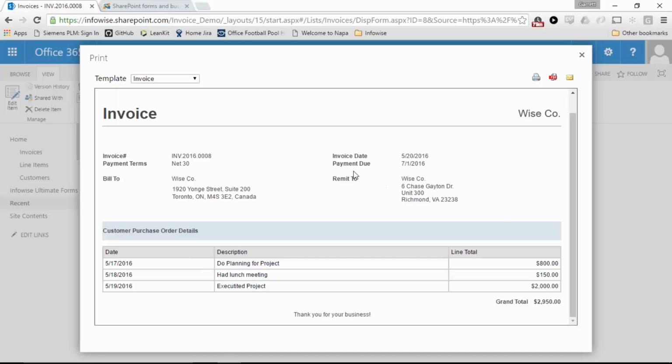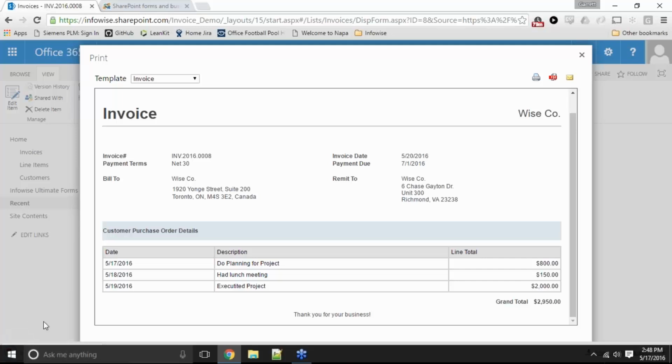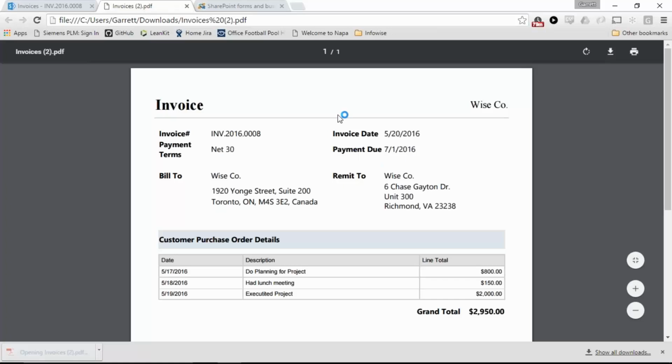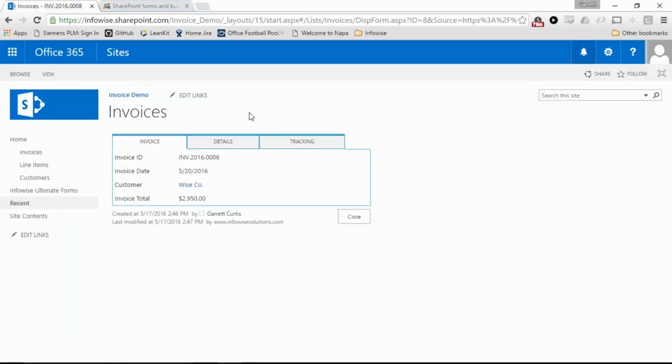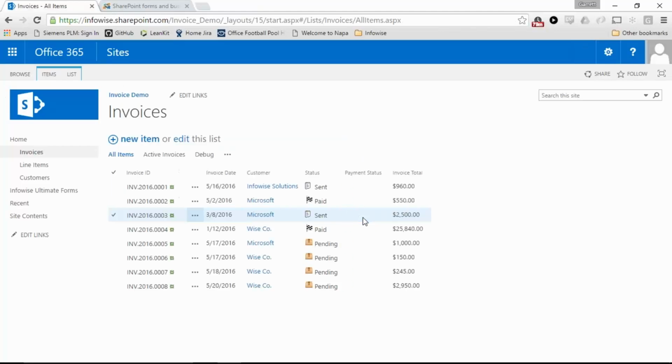But of course this invoice by itself doesn't do us very much good. We need to actually add this to the item. And so this is where we start getting into some of the really neat Infowise Actions features. So what I could do if I wanted was from this nice invoice print, I could make a PDF out of it. And then that's going to give me the PDF, and I could go attach this as an attachment, but let's say we wanted to make that automatic. So what we're going to do in that case is we're going to add an Infowise action, and I'll show you how to do that.